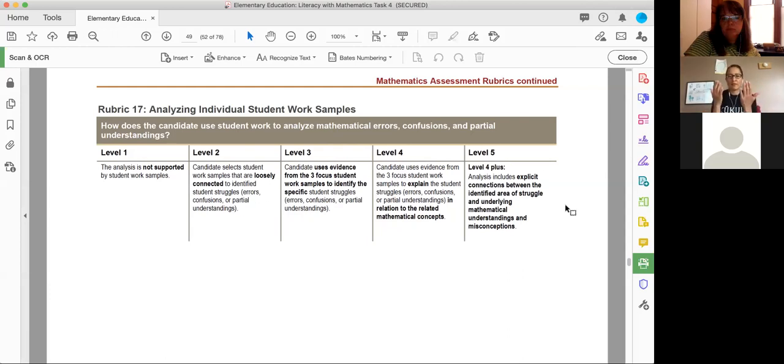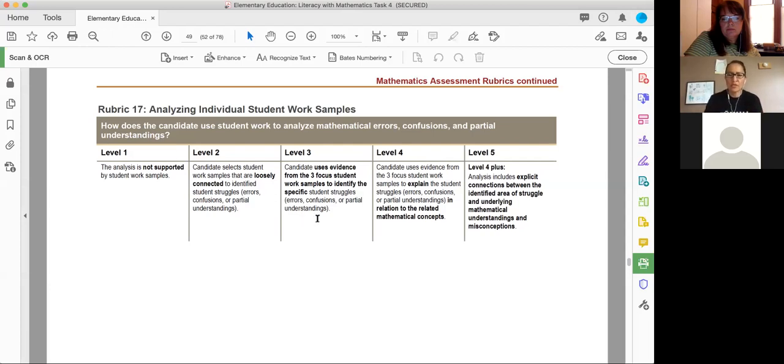So you have the students' samples included that you're uploading, and you're going to specifically say, if you look at student 1's work sample in assessment item number 5, you see that the student did blah, blah, blah, right? That's specifically citing where the scorer should look to see what you're talking about, okay? So that's level 3, that's where we start. You want to make sure you're talking about those actual things that the scorer can go and see, and you're describing that to them, okay?